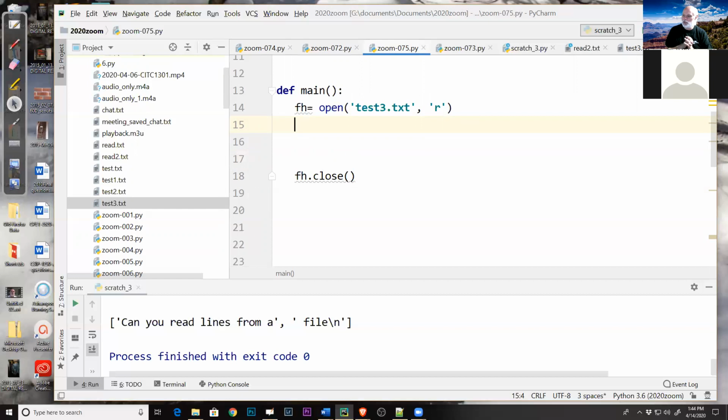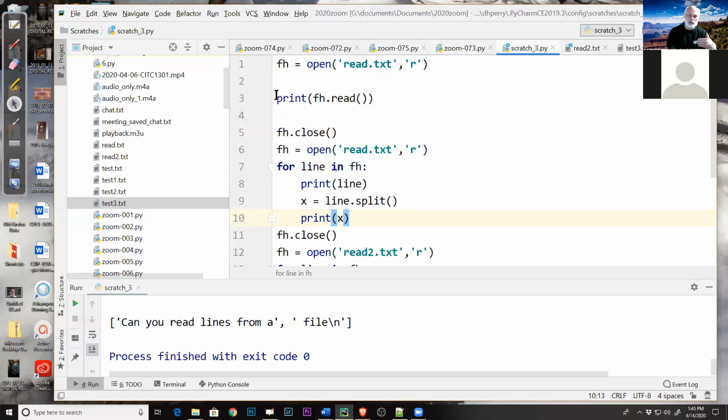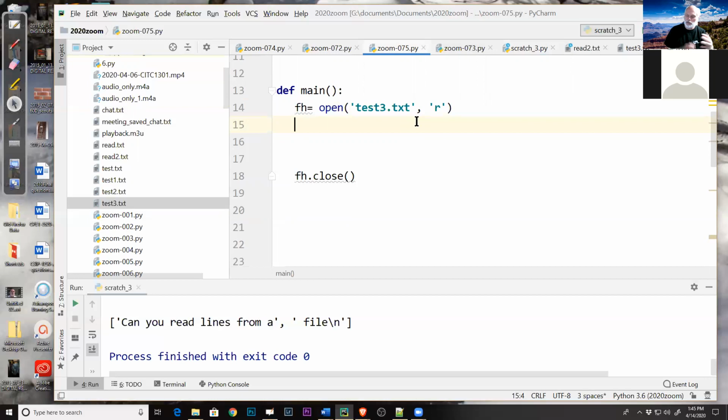There's a couple of ways of reading the file. One of which is essentially reading the whole file at once, or if it's a very large file, instead of reading the whole thing at once, we can actually read a buffer, or buffer in part of the file. Depending on the type of data you're using, you might do that. I normally only use that when I'm dealing with a binary file.